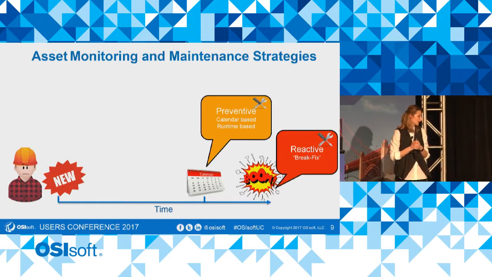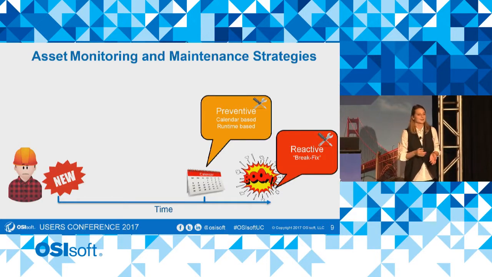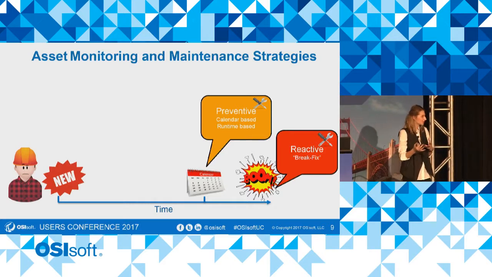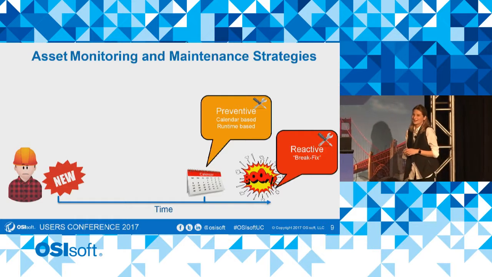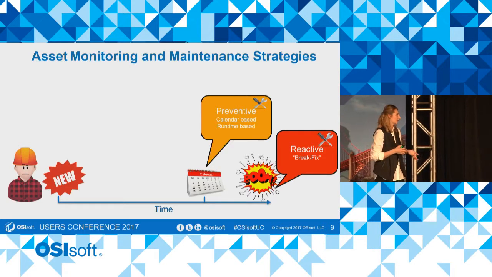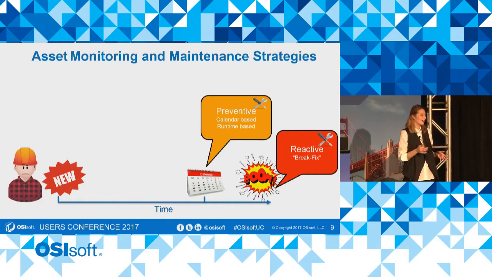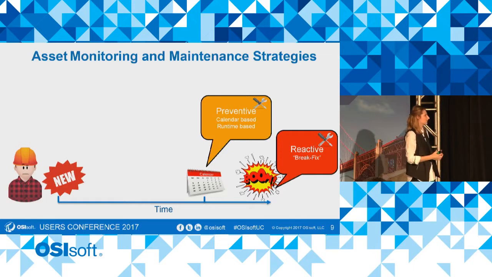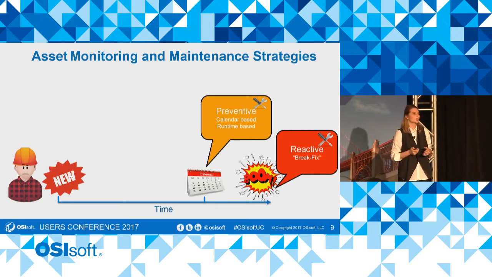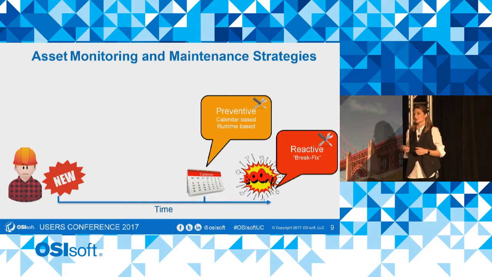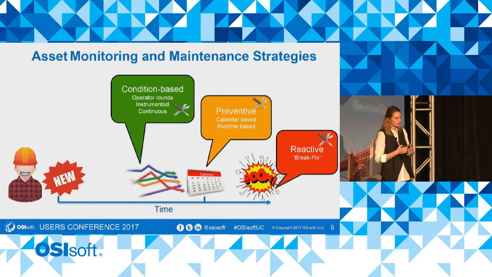What happens if the pump's not running the whole time? Sometimes pumps are taken out of service. To improve your preventive maintenance model, you can calculate run hours. So now you will trigger your maintenance based on this value of run times, and that can be gathered from the PI System. We can gather all data we need from our control system. The control system doesn't roll this data up for us, and usually the right people don't have access to this data — that's why the PI System is so valuable here. We are collecting operational data, and there are many more parameters which can help us improve our maintenance strategy. We can calculate efficiency based on operational data, and this is how we implement a condition-based maintenance model.